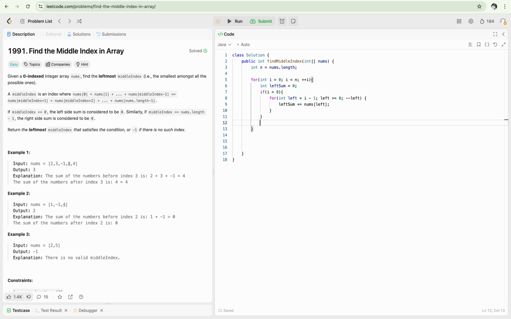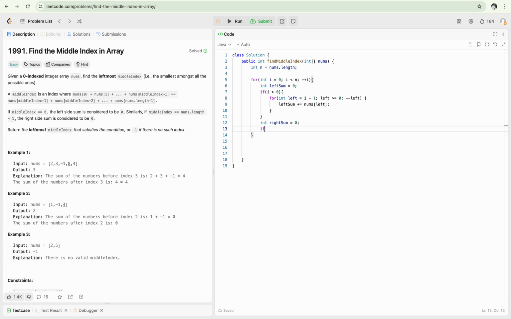So according to the definition of the problem, we are doing the right thing. And now if we go to the right sum, okay, then also we can define the value to be 0, because let's say the extreme case, what is the extreme case here? The index at which we are standing is the last index. What is the last index in an array of size n? The last index in an array of size n is n minus 1, okay. And if you are at index n minus 1, then beyond that, whatever is the value, by definition of the problem, is considered 0. So we are defining right sum is equal to 0, okay.